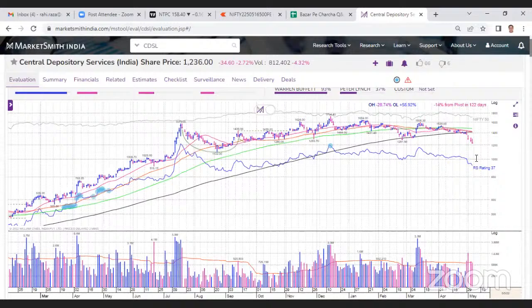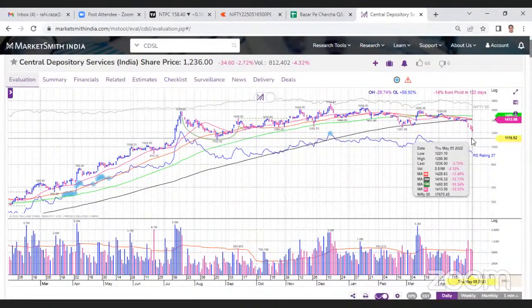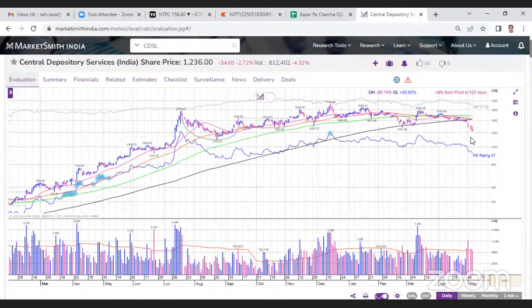This is the daily chart of CDSL, and we can see from the chart itself that the stock is deteriorating and trying to move on the downside, and it is really hard to find the bottom. The stock gave a breakout around the 300 level in July 2020, and from the 300 level to 1700 there was a non-stop rally. If I take a Fibonacci retracement of this whole rally, it comes to around the 1100 or 1150 level.